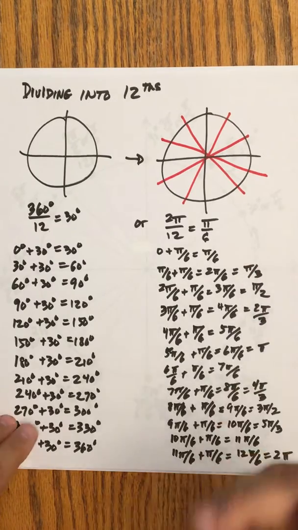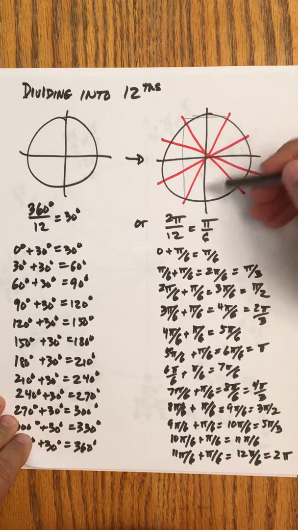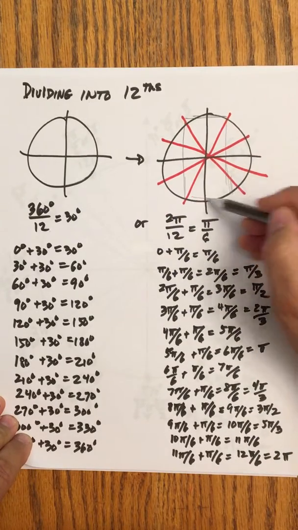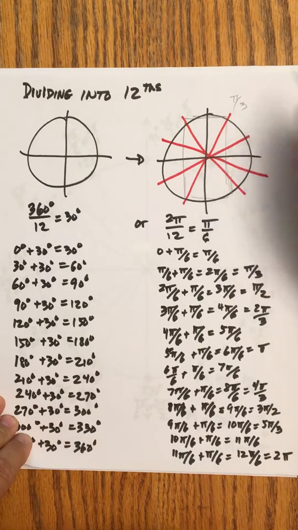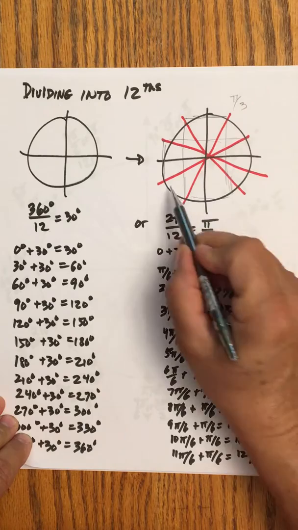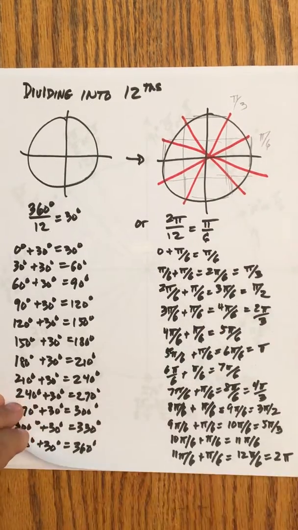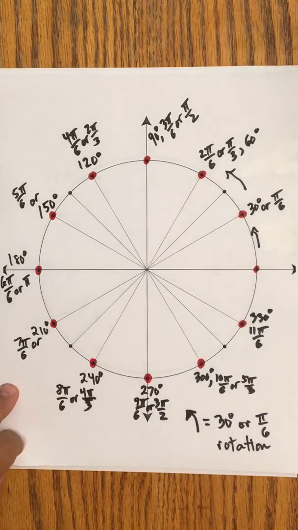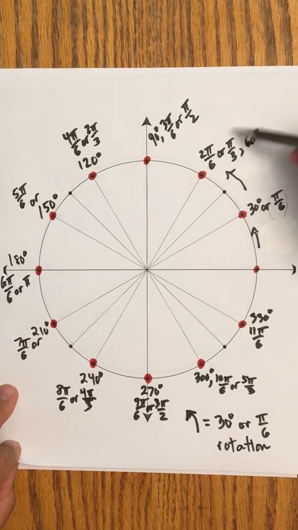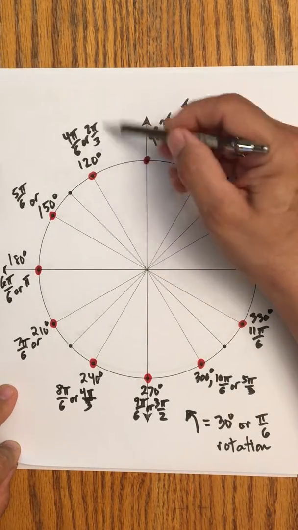So if you look at these here, this square right here, that's how you'll sometimes see it. These are the pi over 3s versus these here close to the x-axis. When you reduce, these are pi over 6s. So what you'll see then is pi over 6. This one ends up being 2 pi over 6, but it reduces to pi over 3. Right? Now you have 4 pi over 6, but it reduces to 2 pi over 3.